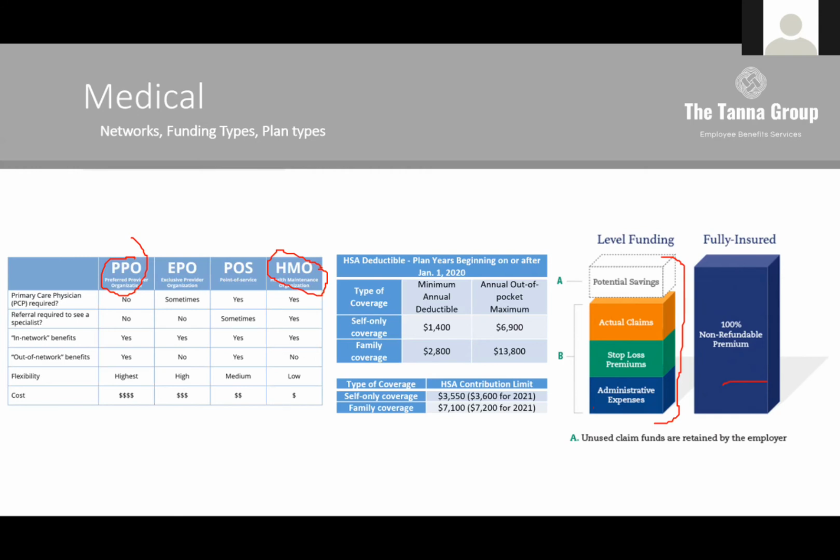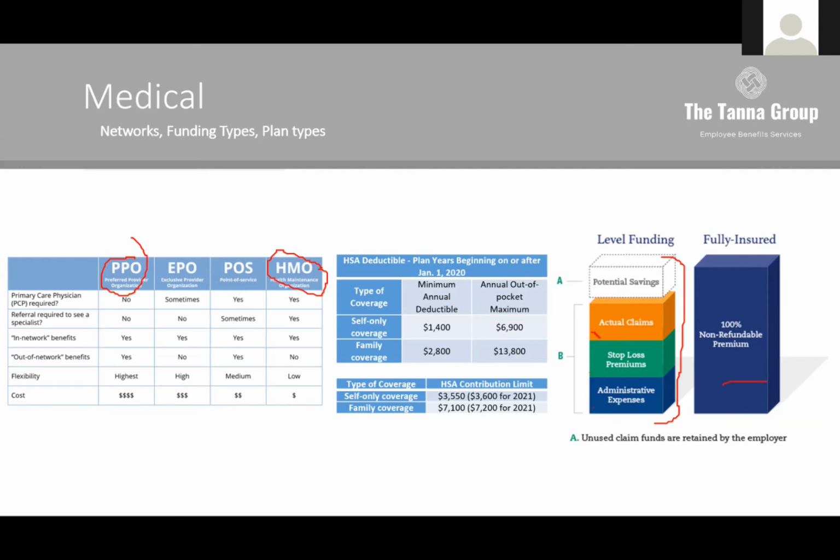Then there's the stop loss premium, notated here in green. The stop loss premium is protective coverage for large claims. The insurance carrier takes that out on behalf of any large claimants. Third is the orange claims bucket. And that is simply self-explanatory. They put money into this bucket to help you pay for expected or common medical claims. If at the end of the plan year, that claims bucket has an overage, you as the employer have the potential to receive some of that money back as a refund or a credit to your renewal, as long as you stay with that same carrier.